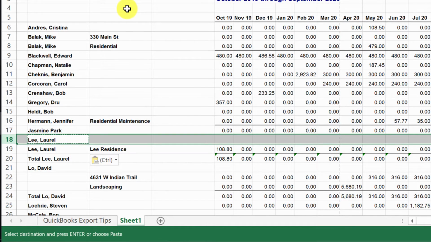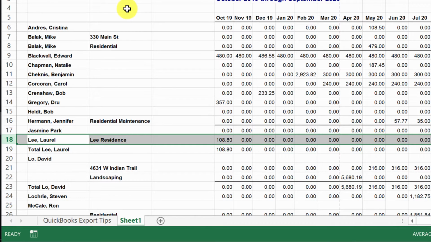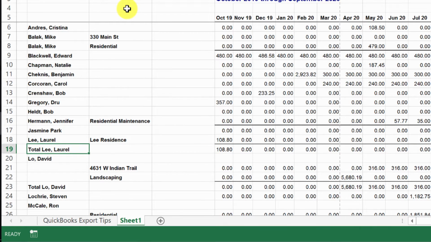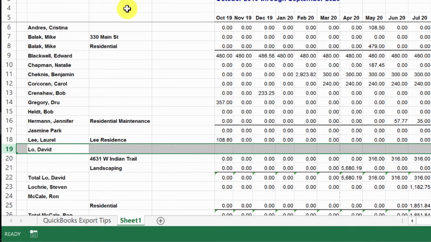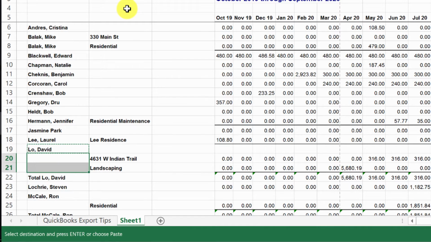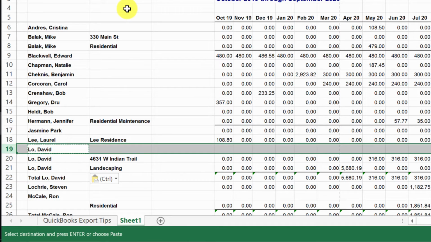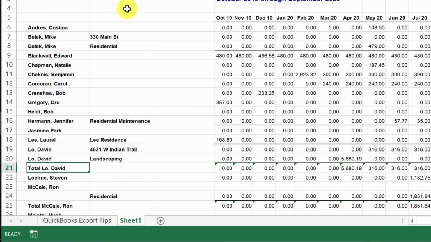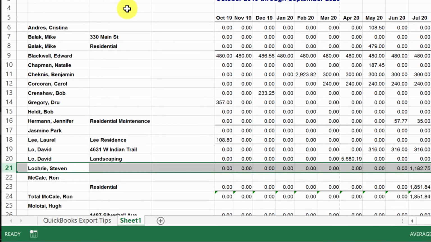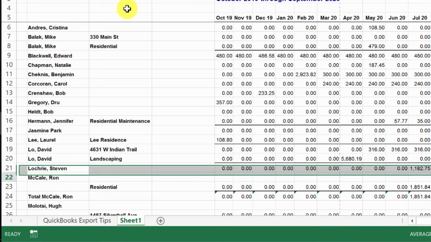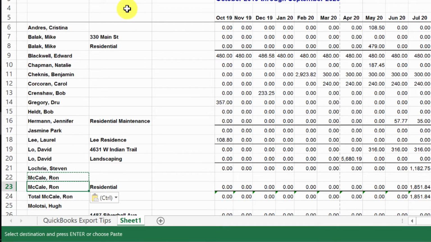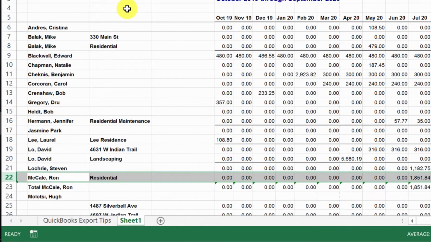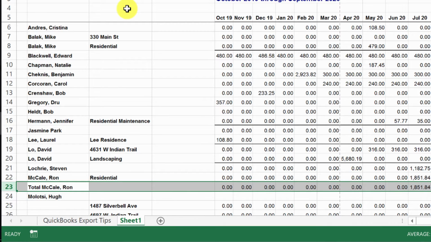So again, I'm copying it down, Control minus to delete the row, and then down arrow, Shift Space bar, Control minus. Here to David Lowe, space, down arrow to highlight the two rows, up arrow, Shift Space bar, Control minus. Shift Space bar highlights the row, Control minus deletes the entire row. Copy that down, Shift Space bar, Control minus, down arrow, Shift Space bar, Control minus.